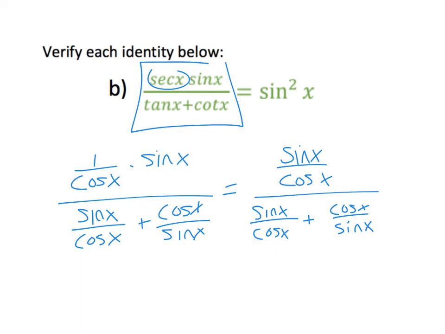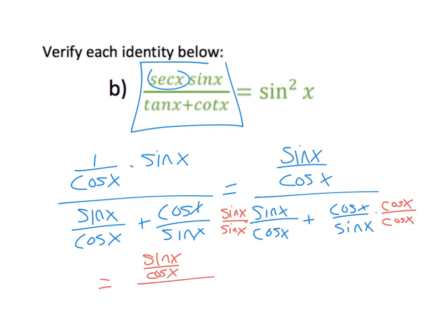And so common denominator work here, I'd multiply the first term by the denominator of the other one, so sine of x over sine of x. And I multiply the second term by the denominator of the first term, so cosine of x over cosine of x. On top, I didn't touch the top, so let's keep it as sine over cosine on top.